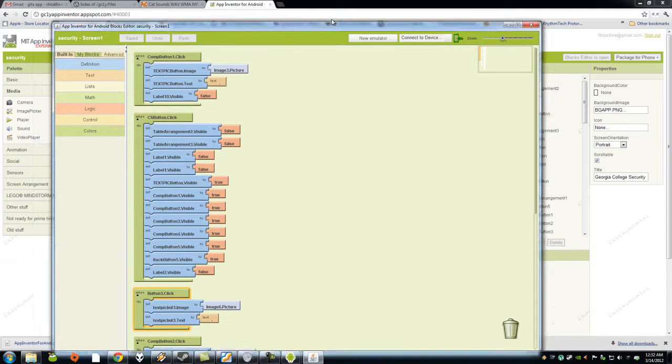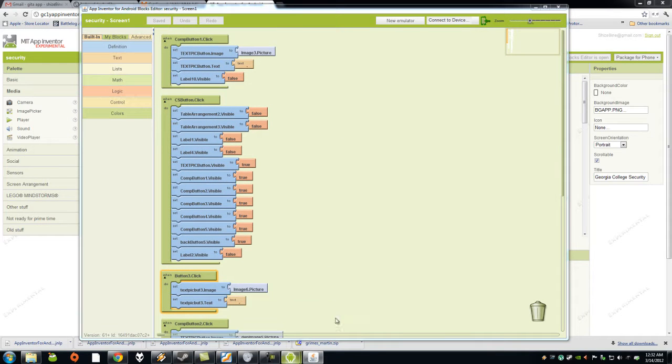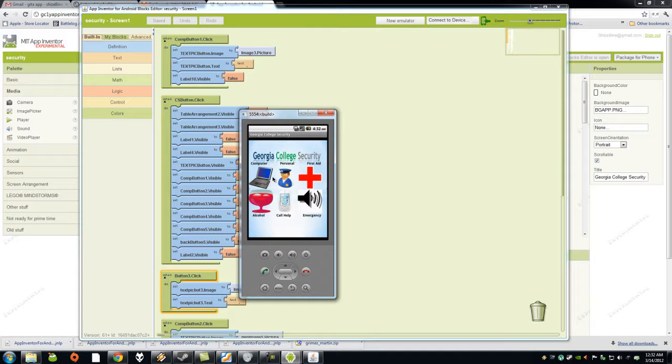Let's go ahead and look at their app in our emulator. Basically they have a bunch of buttons that they can click to bring them to different pages. Here's computer security, gives you different information on that. Here's personal security, just a bunch of different tips. Here's first aid information.